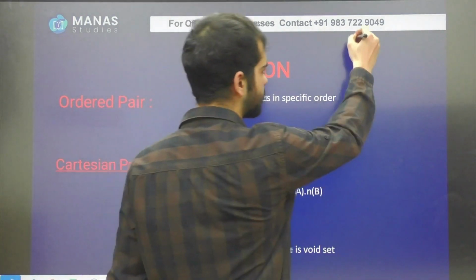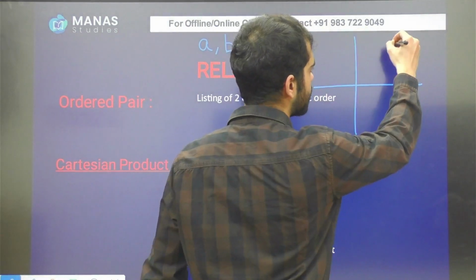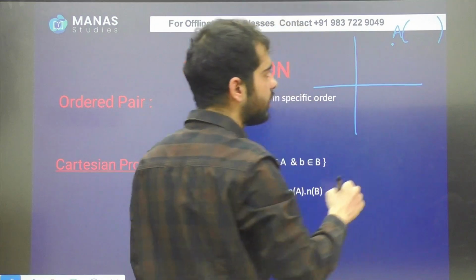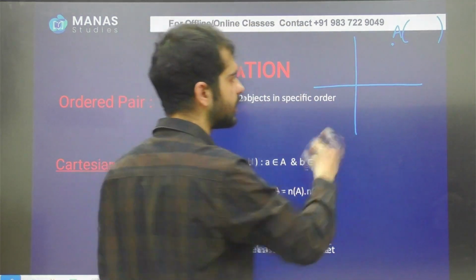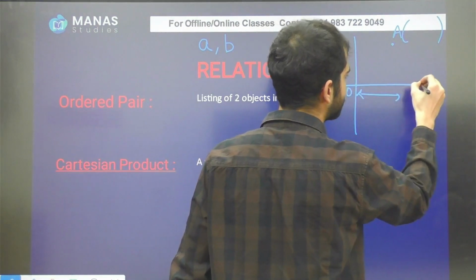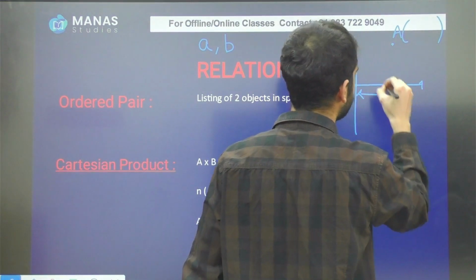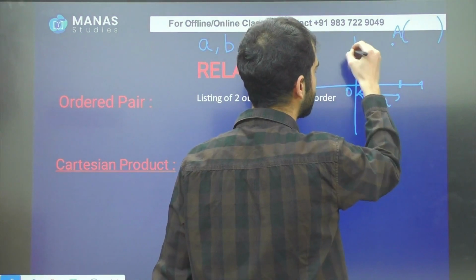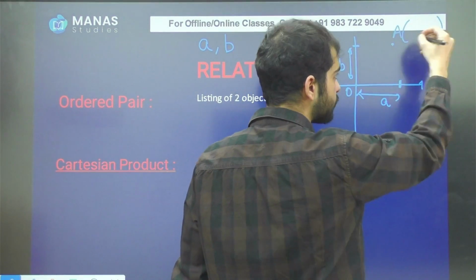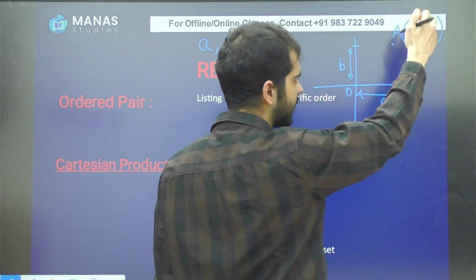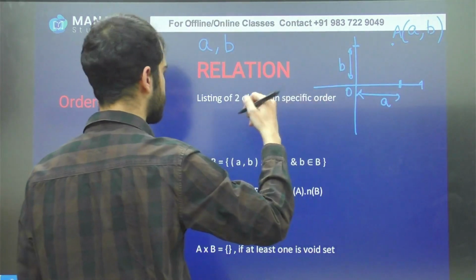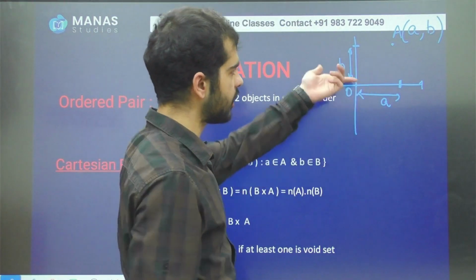Let's take the example of a coordinate plane. अगर हमारे पास कोई point है, let's say that the point is A. Now, how will I pinpoint the location of the point? Let's say the distance from the origin on the x-axis is denoted by A and the distance from the origin on the y-axis is denoted by B. Then the coordinates of point A will be denoted by A comma B, and the technical terms are abscissa and ordinate.